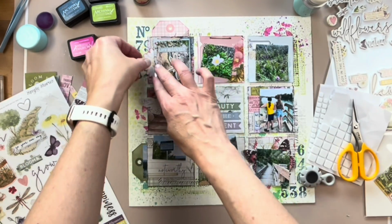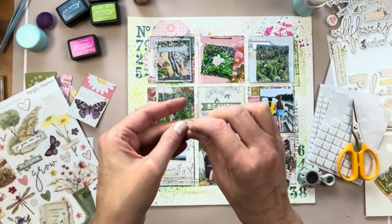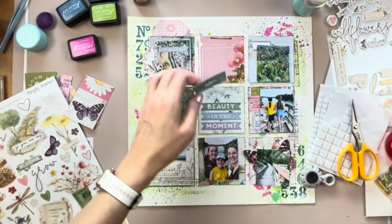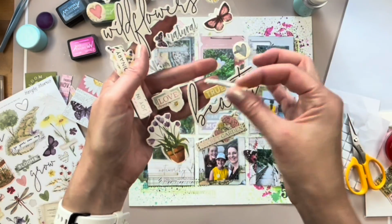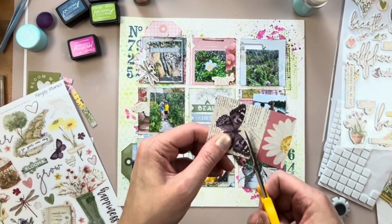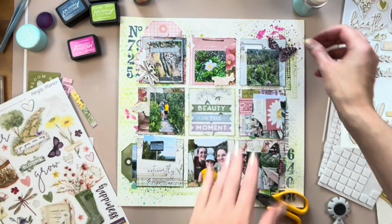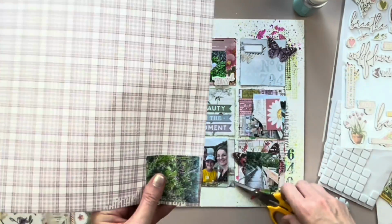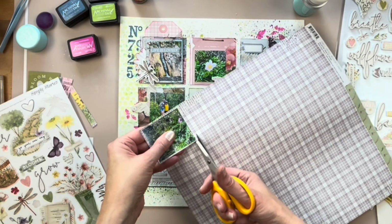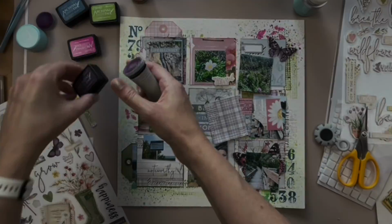Here I fussy cut out that flower and just actually cut it in half to add as an embellishment. And then I'm going to pop up this dragonfly and put that on. And there's just lots of fun little layers in this, and I feel like each little grid is kind of its own little layout, which is fun. Those foam stickers in the collection there of the meadow flowers are so pretty, and I love the texture of that foam, and it just adds a little bit of dimension as well. I'm just going to continue on adding my matting and adding my embellishments to each little square.